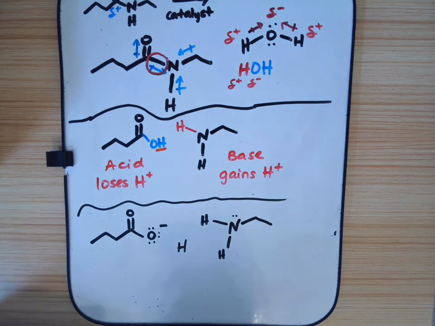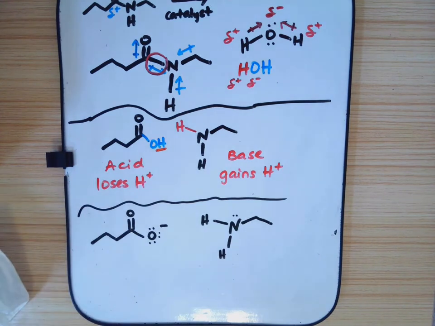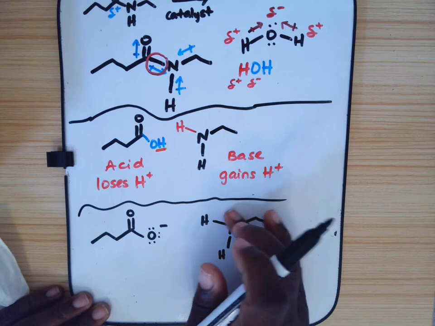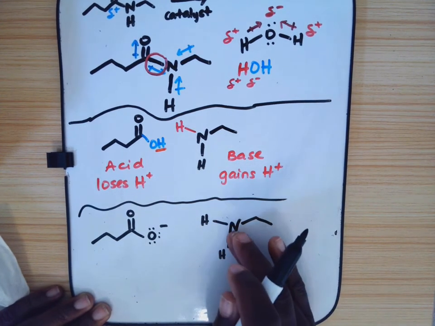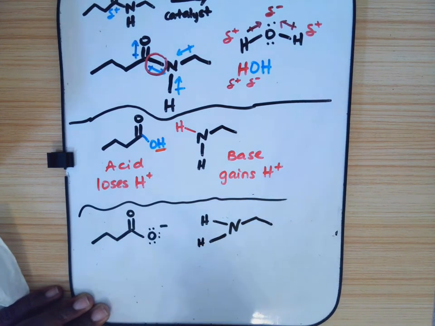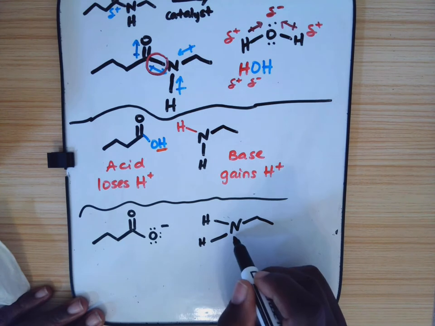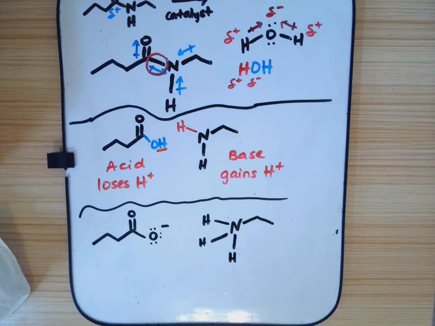So we now have this nitrogen that has extra electrons that it could share with the hydrogen. When those extra electrons are shared with that hydrogen, I'm just going to show this bond. I'm going to rearrange some of these bonds just for space. So when that new bond forms between that nitrogen and that hydrogen, the nitrogen was able to share its electrons with that hydrogen.